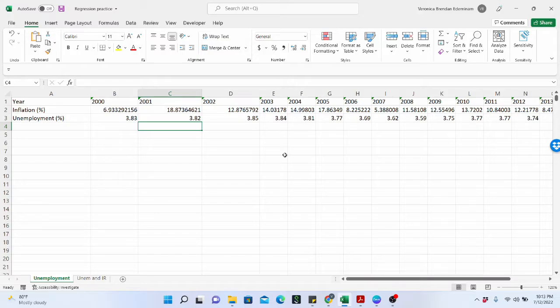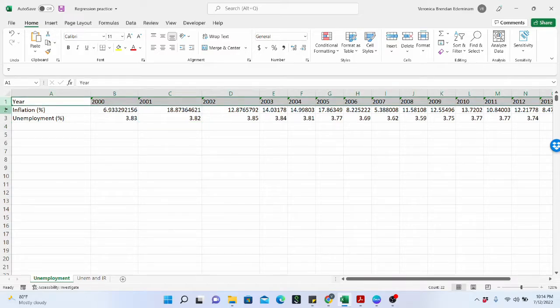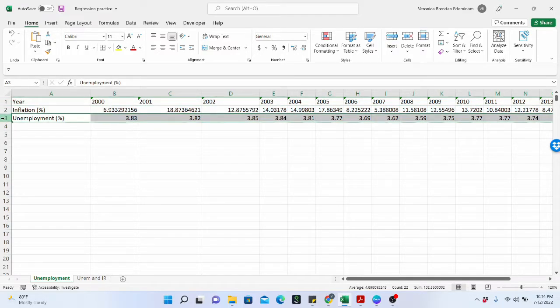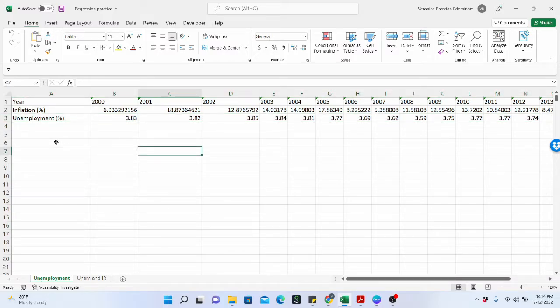So we will be transposing the data that we have in front of us. Sometimes when we receive data, or when data is downloaded from another application into a spreadsheet, the data may look something like this, and you may want the data to be represented in another format so that you can use it for the type of analysis that you want to do. In this particular case, I have the year in row 1. This is data for inflation. This is data for unemployment. But I would prefer this to be column headers instead of them being represented on the row.